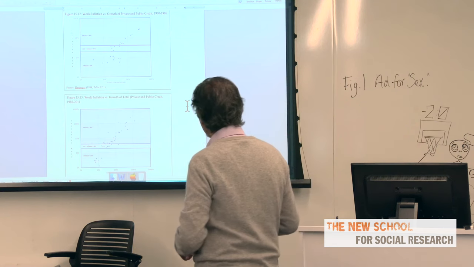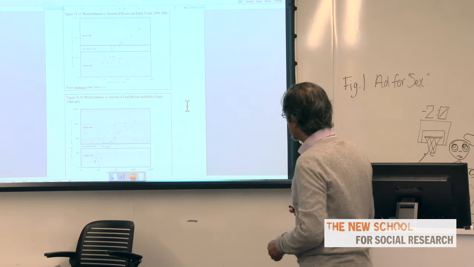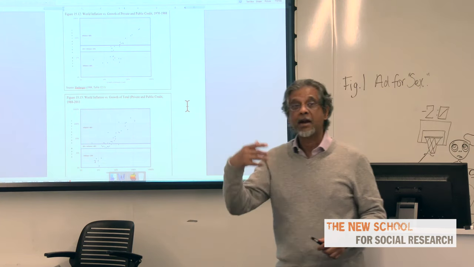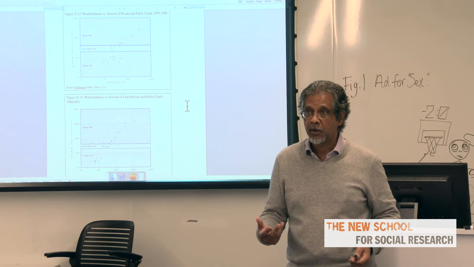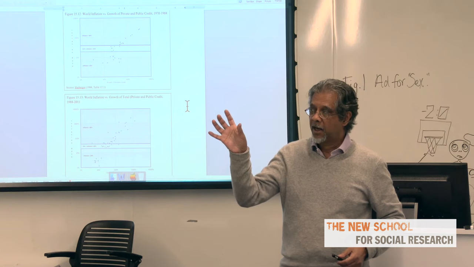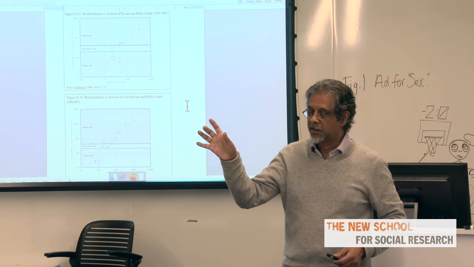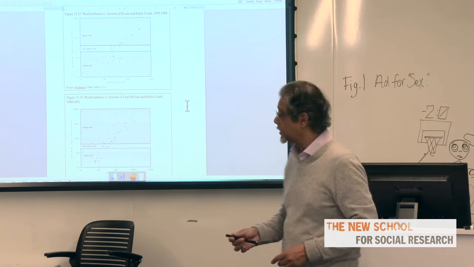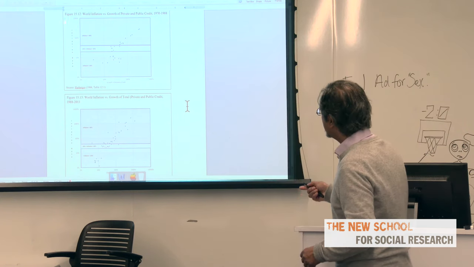So here is Harberger's data. Here he measures the growth of domestic credit, which is private and public credit. So it's very close to my purchasing power measure, except he's using the growth rate, and I use the change in this variable over output. But they are highly correlated, so it doesn't really matter. And here he has inflation.